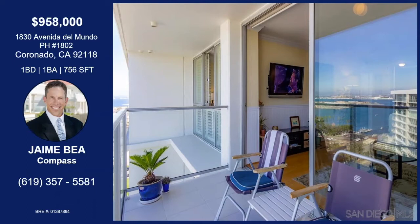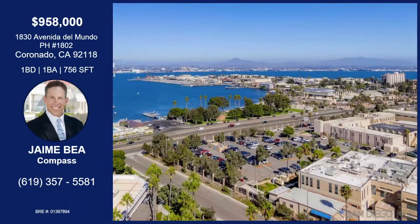It's priced to sell — we just lowered it. It's a beautiful one-bedroom penthouse unit on world-famous Coronado Beach. It's a penthouse, top of the world, with spectacular views of San Diego Bay, the Coronado Golf Course, and downtown, especially at night. There's a beautiful view of the downtown skyline.